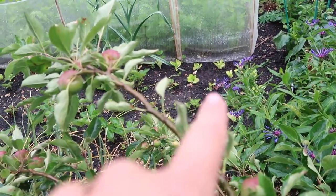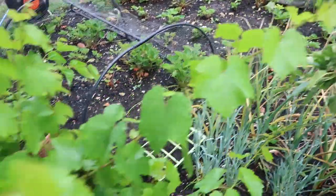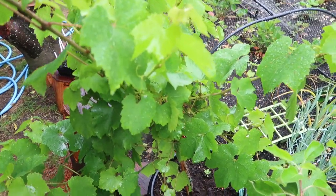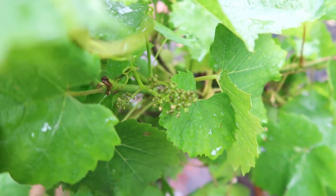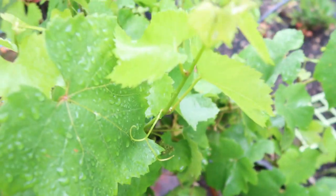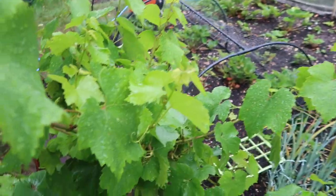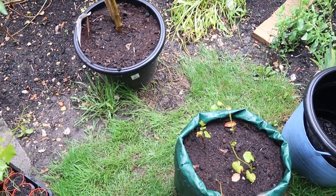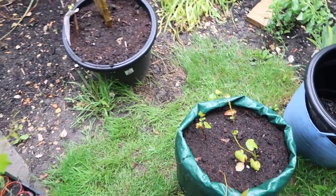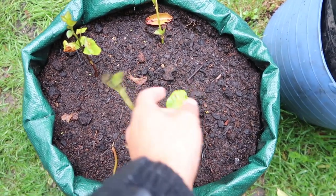Behind the irises I have got lettuces put in amongst my new strawberry plants — I took these runners from last year. Moving along, this is my grapevine, which is doing really really well. I've got some grapes here which I'm really excited about, so hopefully at the end of the year I'll have lots of nice grapes. I need to figure out where to put this because it needs something to grow up. Then spinning round here, I've just taken out my new potatoes from this potato bag and I've put in some sweet potatoes.